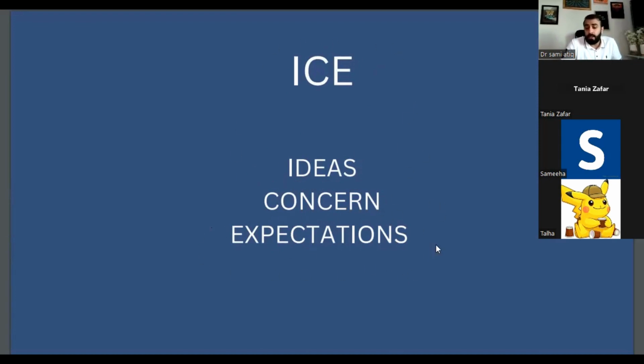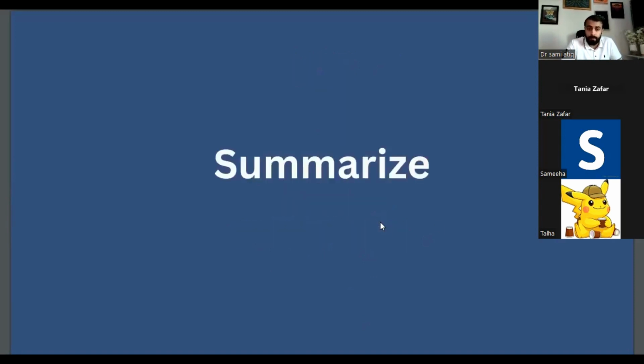And expectations. Lastly, you can ask what are your particular expectations from us during this course of consultation. This will help you understand whether the patient is here for a simple prescription. Patient is expecting mental support from you. Patient is expecting social support from you. What is the patient expecting from you? So this will help you steer your case in a better way.